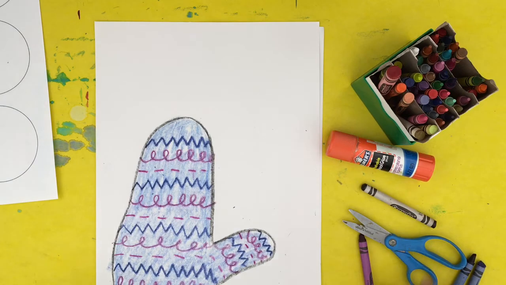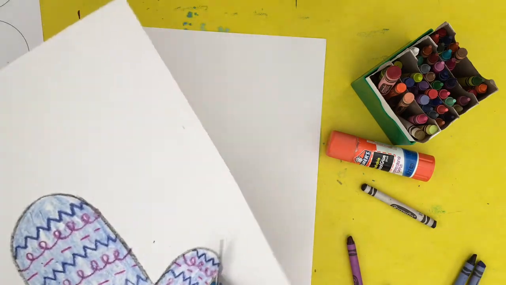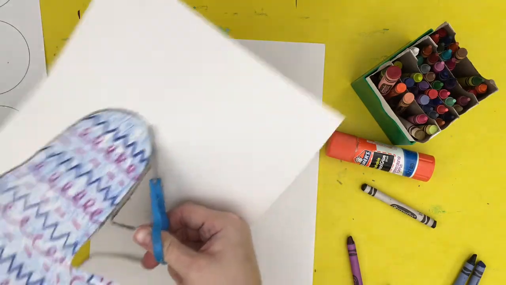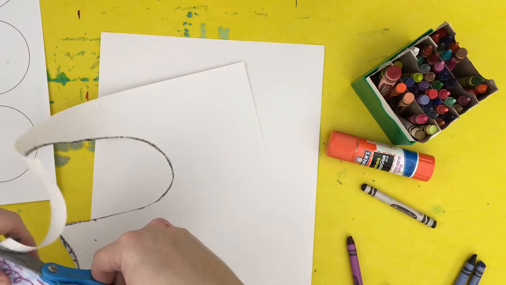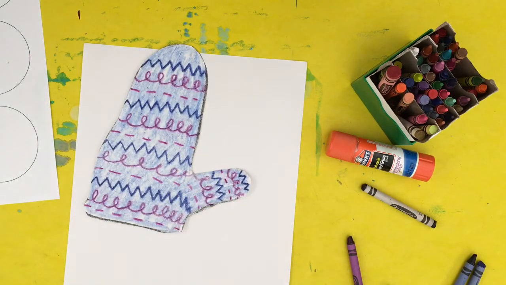Then I'm ready to cut it out. When I use my scissors my two fingers go in the big hole, my thumb goes in the little hole. Thumb up and bring the paper to you. This is a curvy line so you're going to have to move your paper around. Take your time and make sure this is nice and neat. Mitten is ready for my still life.